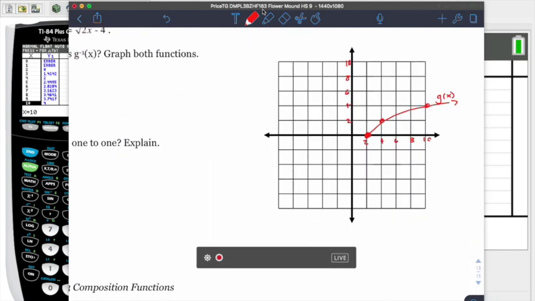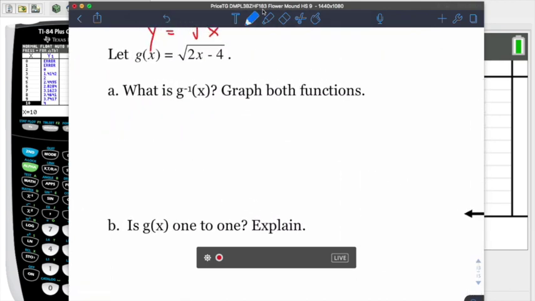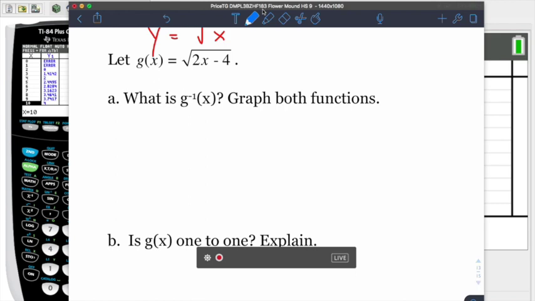Now let's talk about getting the inverse of this function. You'll see a few of these square root ones, I think, on quizzes and tests as far as getting the inverse. So I'm going to rewrite it as y equals square root of 2x minus 4. Alright, and then to cancel out a square root, well actually first of all I got to switch x and y, my bad. Getting ahead of myself there.